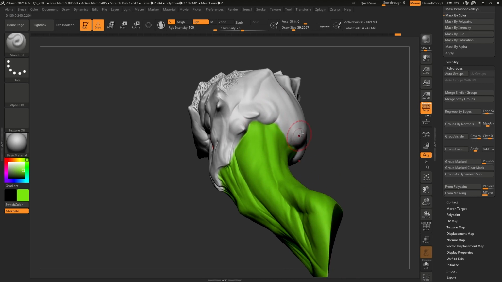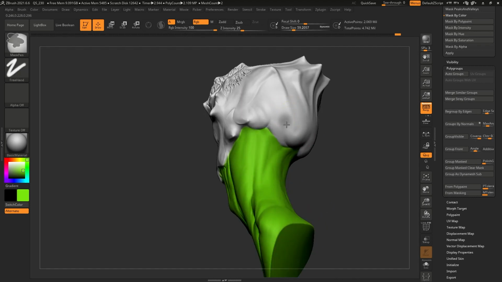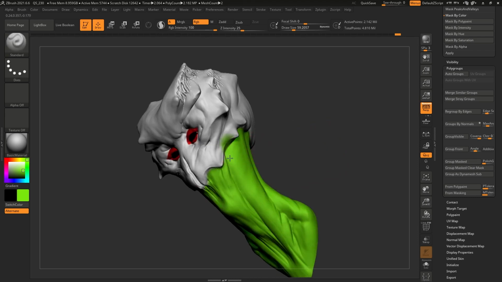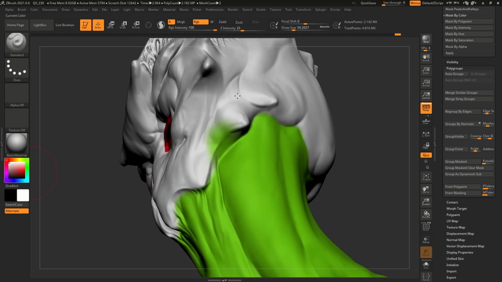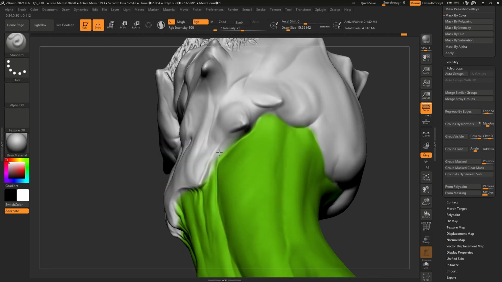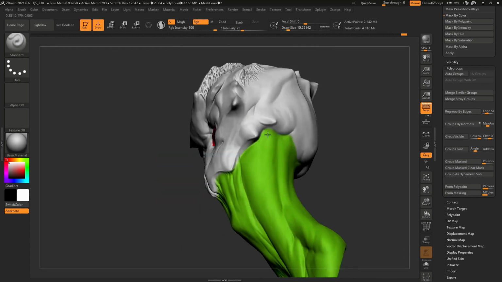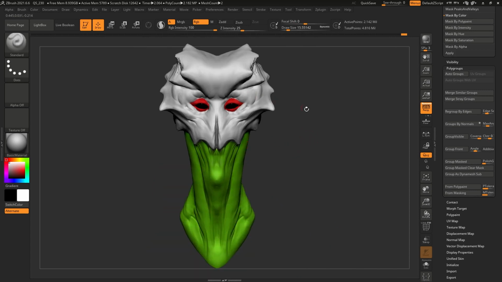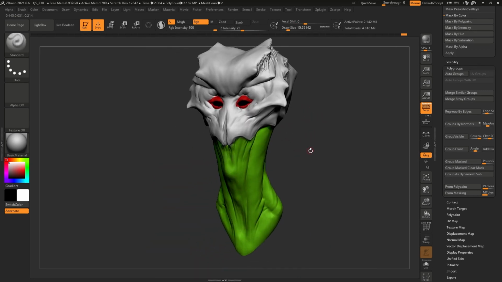Because you could do the same thing with masking, but with mask, you have to be aware that if you're masking this area and you accidentally click on it once, it just blurs the mask, or you accidentally clear the mask or that sort of thing. Whereas with this one, if you made a mistake like this, all you have to do is go back with a white color or whatever color you have adjacent to this one and fix it.